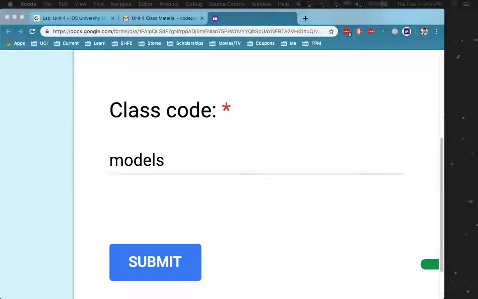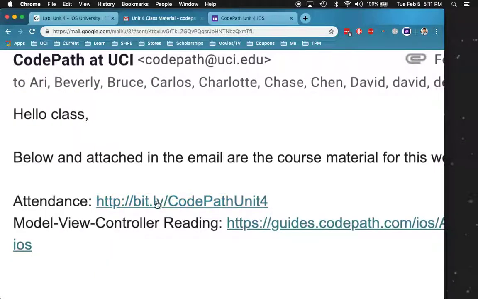And in the meantime, I'm going to open up Xcode. So again, the link is bit.ly/CodePathUnit4.